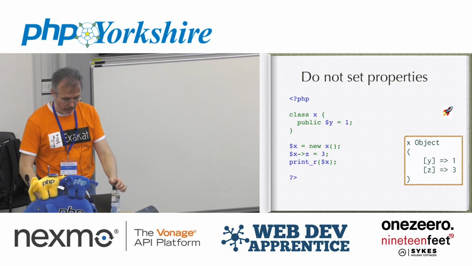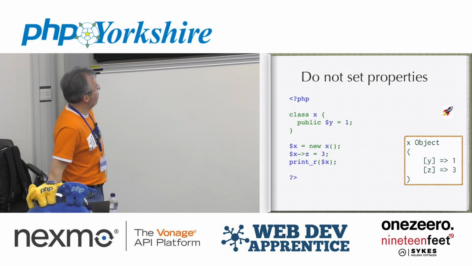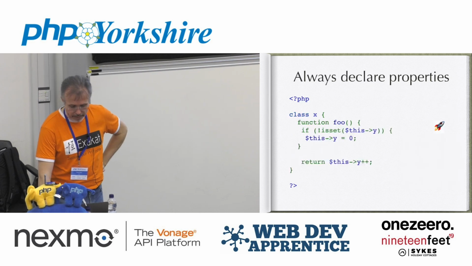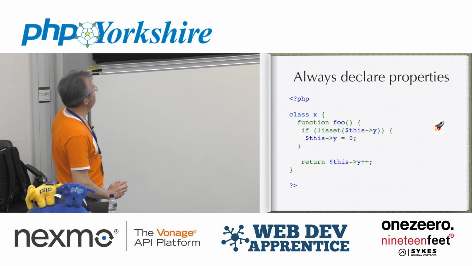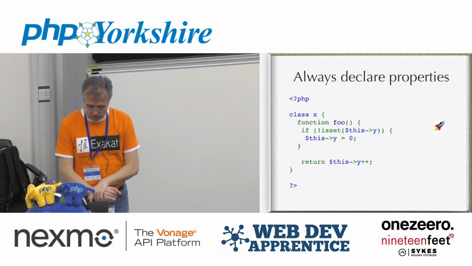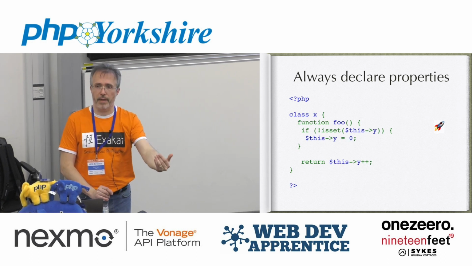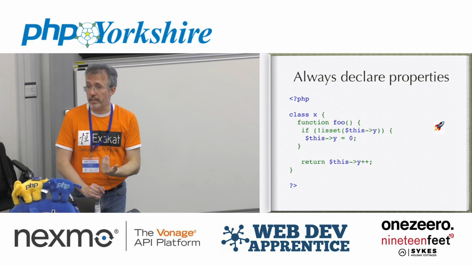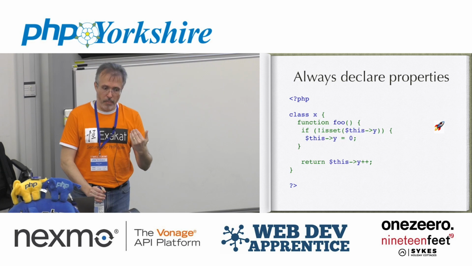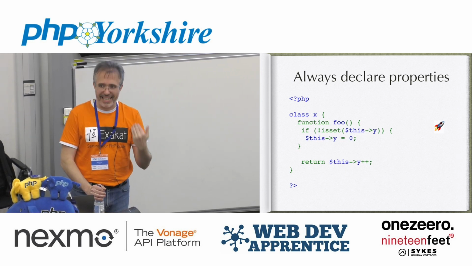And do not create them on the fly. There's no limit to whatever you can create, so you can create them on the fly, and that's pretty bad. But declare them, because otherwise PHP will actually slow down every time you use them. When you declare properties, PHP will pre-allocate the memory for them and just have to fill them when the object is being used. And that has been happening since PHP 7, where most of the allocation of memory is done as much as PHP can guess it.